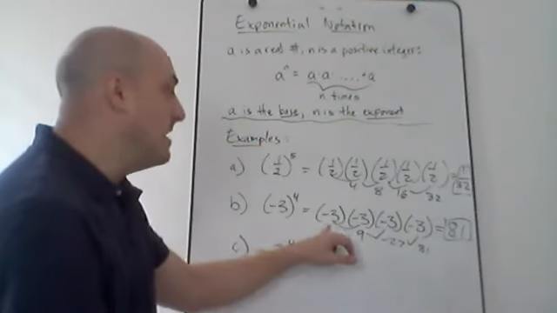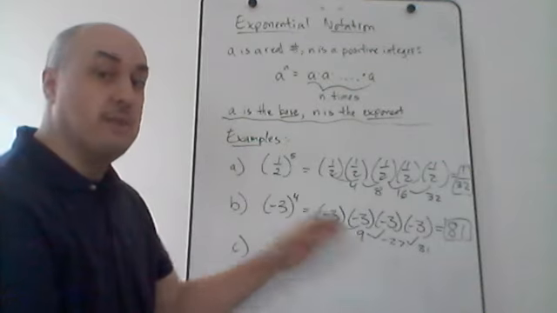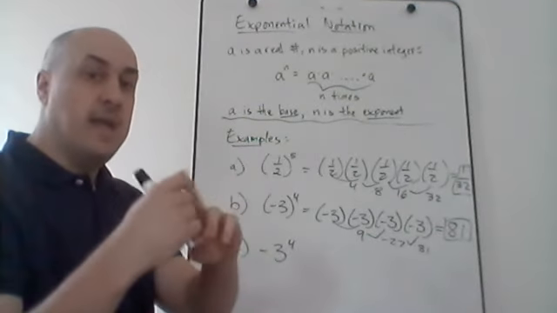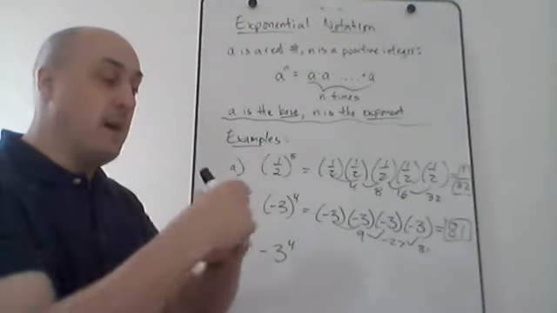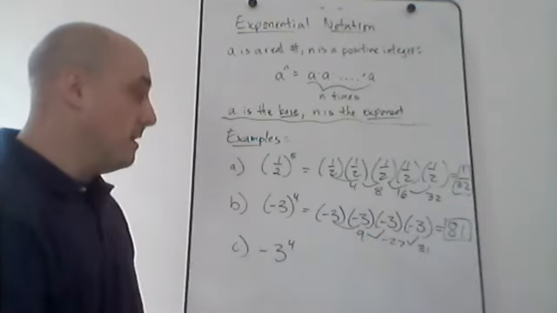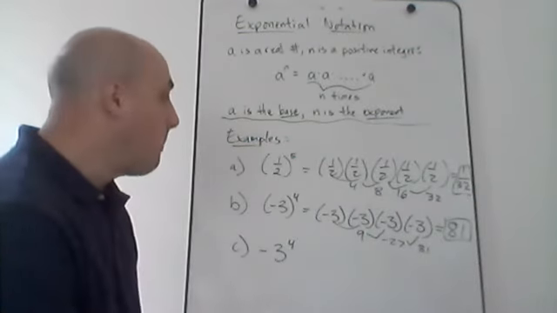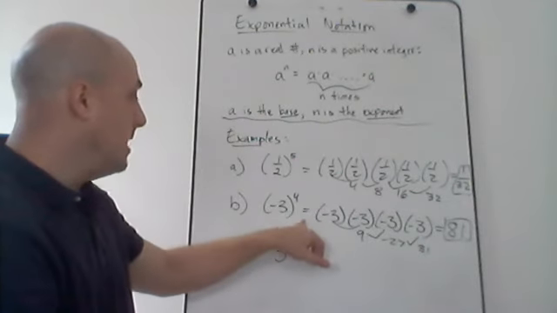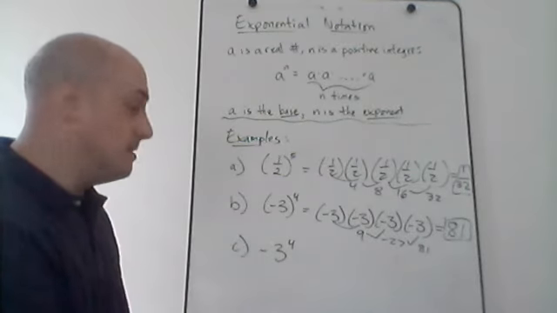Right, since I'm multiplying an even number of negatives here, right, 4 negatives, each pair of negatives, each 2, is going to cancel out and become a positive. So if I have an even number of negatives, like a 4th power here, the answer comes out being positive. All right. So that's -3 in parentheses raised to the 4th power.